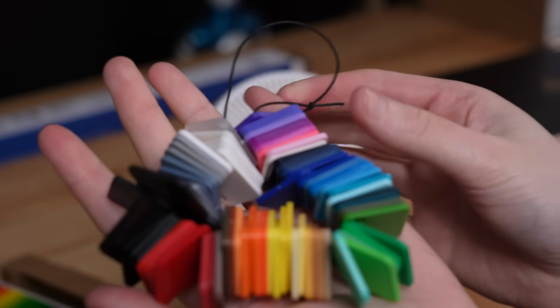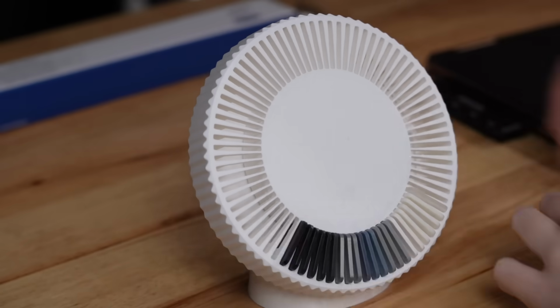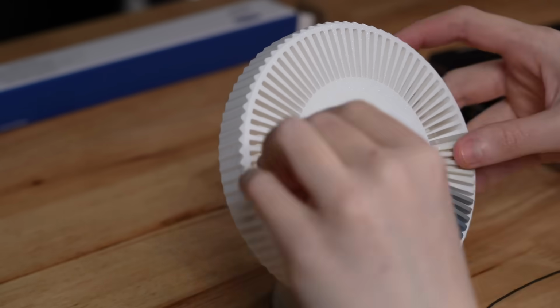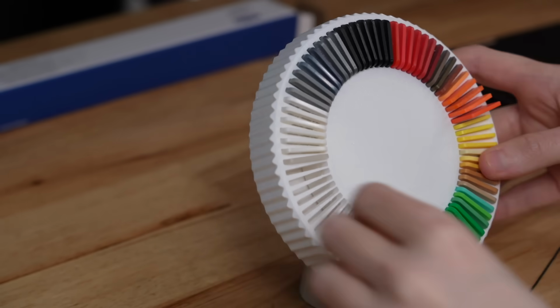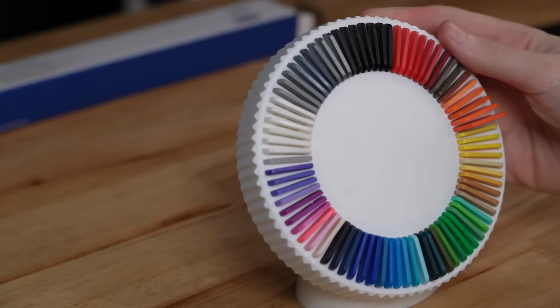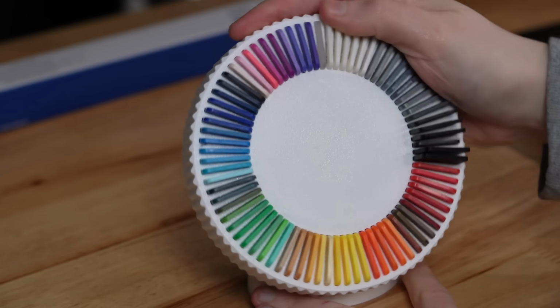Normally the swatches are just held together by a string, which is pretty typical for different swatch packs, but this separates them all and puts them into this wheel, so you can still see all of the colors at a glance, but it displays them in this really interesting and awesome way that when completed, you can rotate and it will stick out individual ones.